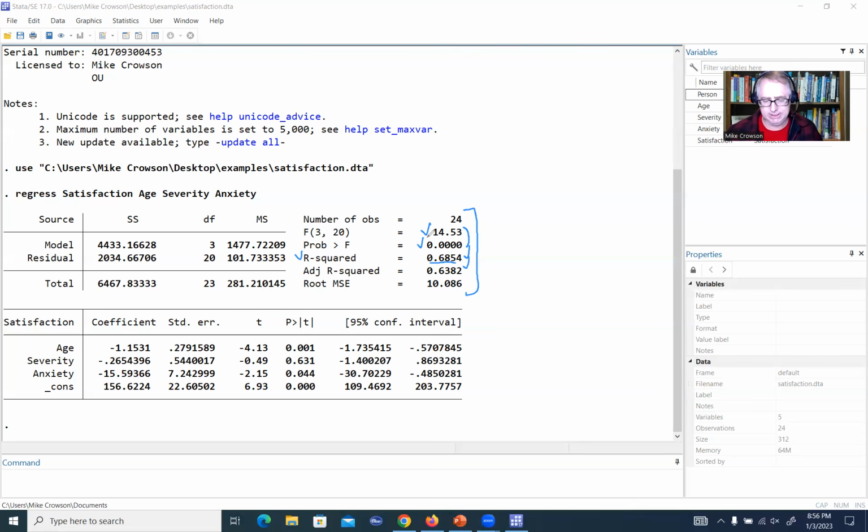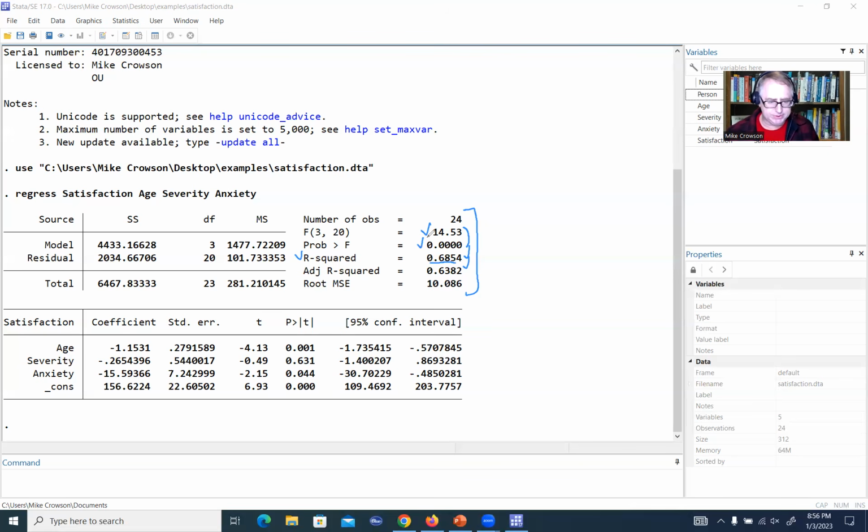We're basically making that inference that the population R square is greater than 0. We might also say that, if we can infer our population R square to be greater than 0, then we would expect that at least one of our regression coefficients in our analysis or in our model would be non-zero. So we could think about it from that perspective as well.